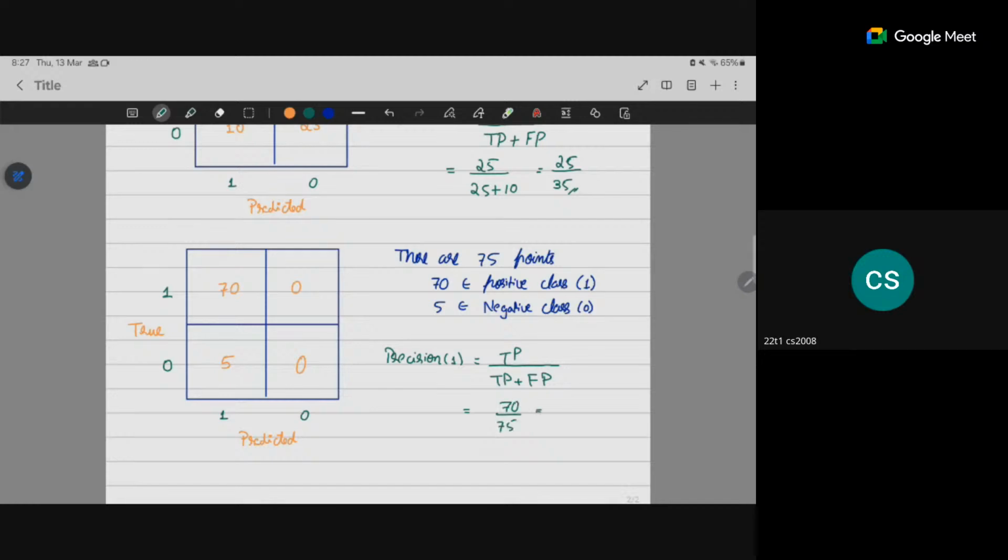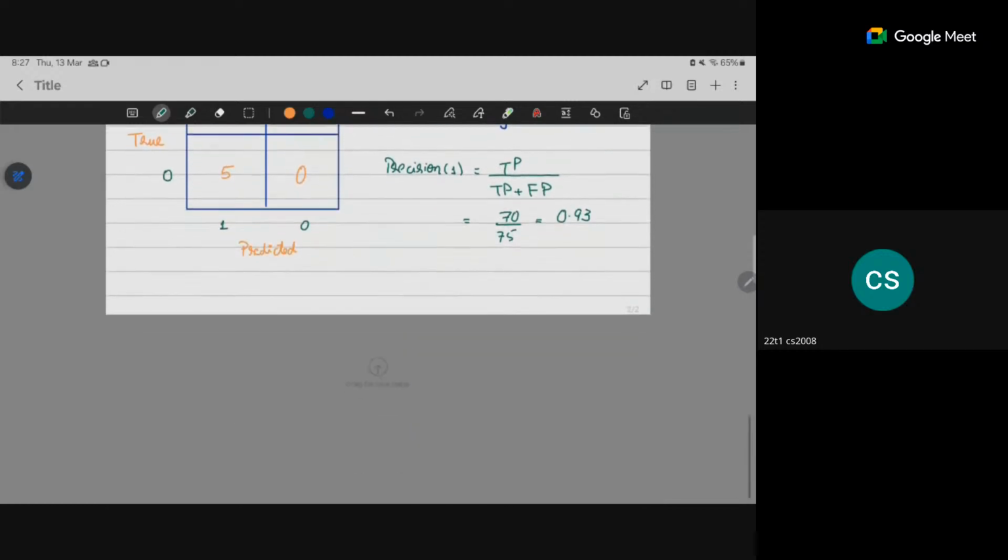Anybody else with any other answers? So we have established that this is the precision value. And once again, unfortunately for us, this comes out to be a very high value, about 0.93. Now we are in the same problem as with accuracy.